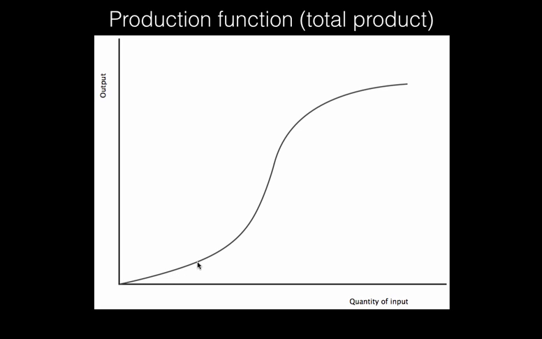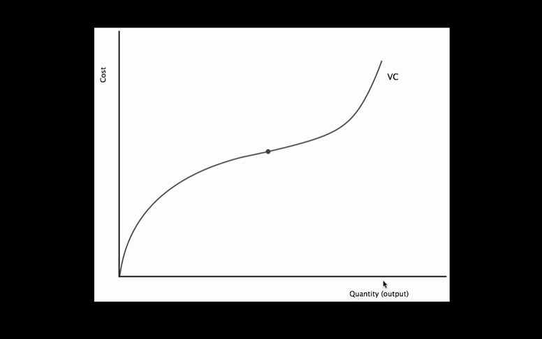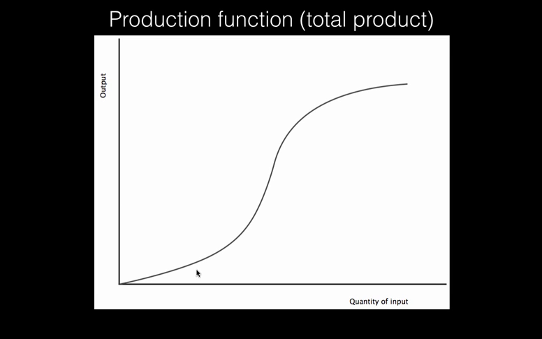Now remember, as I add input here, I'm getting more output and I'm increasing it at an increasing rate in the beginning. And so now I'm going to be measuring output over here. This is output on this axis. So if I just use quantity, I'm talking about output. And I want to know what's happening to cost as I change output. So in the beginning, when I have increasing returns, I'm getting more and more output when I add one more unit of my variable input, or labor, which means in this range, the addition to cost is getting smaller.